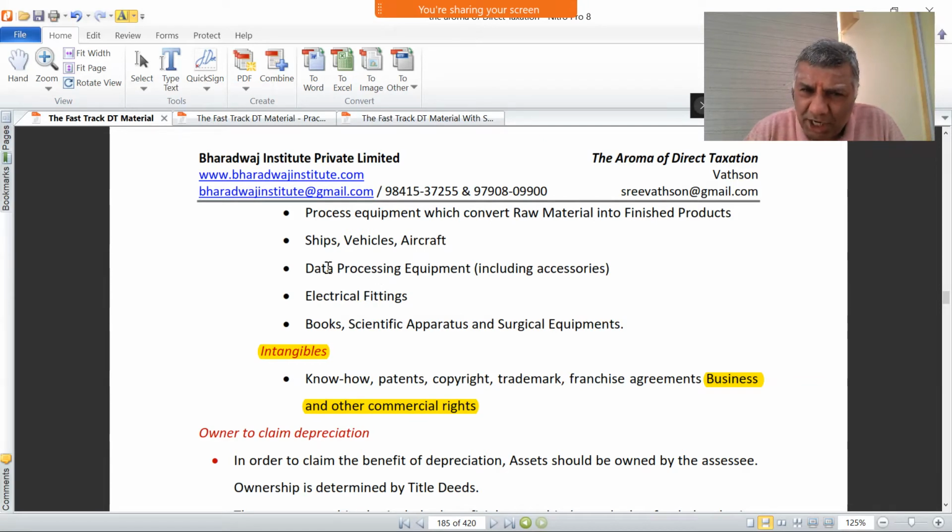Plant and machinery includes data processing equipment and general machinery. And the plant and machinery has various rates. There were two case laws in our income tax law. Federal Bank and BSES Emuna. Repeat with me. Federal Bank, BSES Emuna, which explain this term, what is accessory.